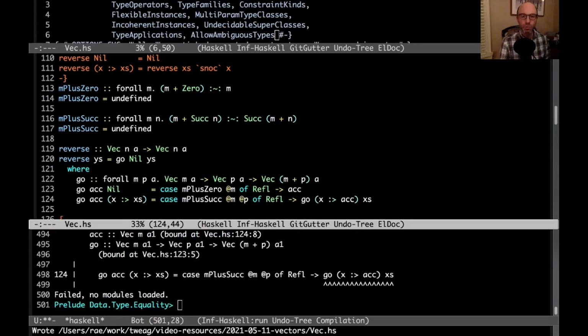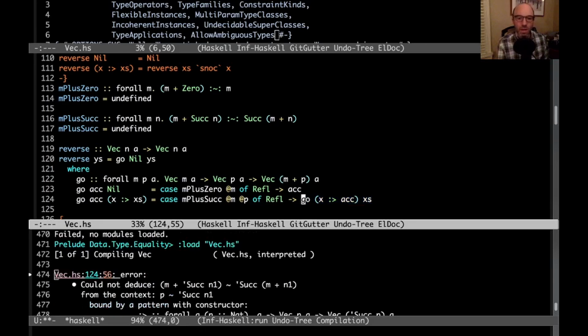And so now if I try to compile, what do we have? Oh no, it's not m plus p exactly. That's slightly wrong. Because here, m is right, but I've pattern matched, and I really want it to be on the length of x's, which is sort of pred of p, but I don't have a pred operator, so that's not going to really work out.